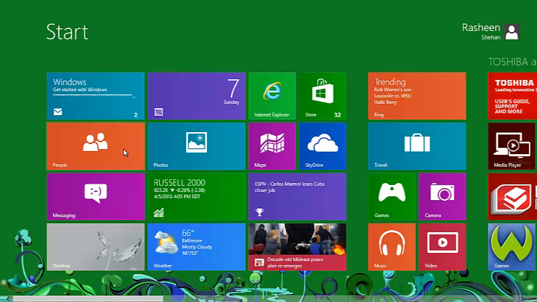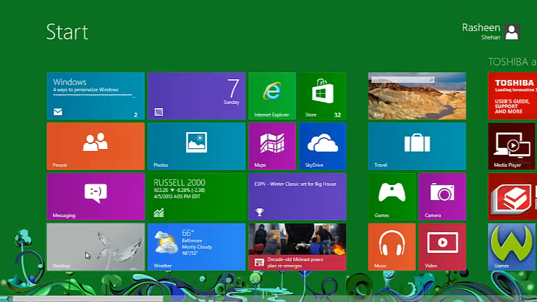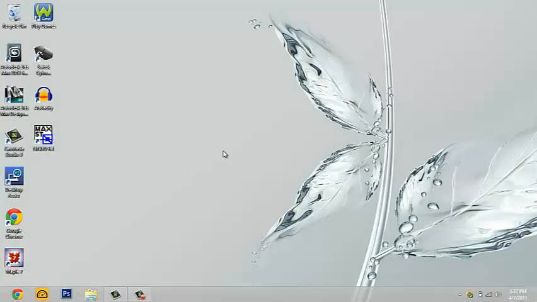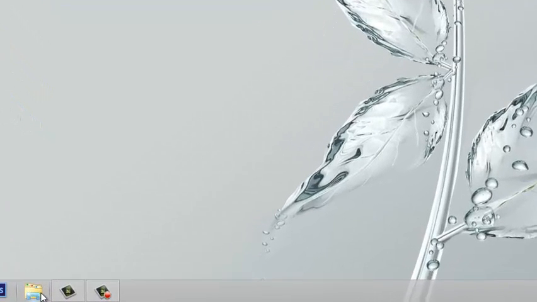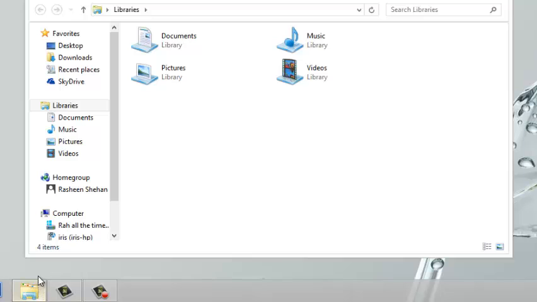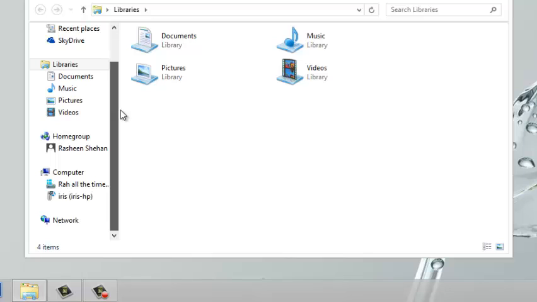And notice here in the left hand corner where my cursor is, this is how we can just click and go straight to the desktop. This is what I like to work out of because I'm more comfortable. And I have my File Explorer icon pinned to the taskbar. Upon clicking on it, this is how we access the different files within the computer.